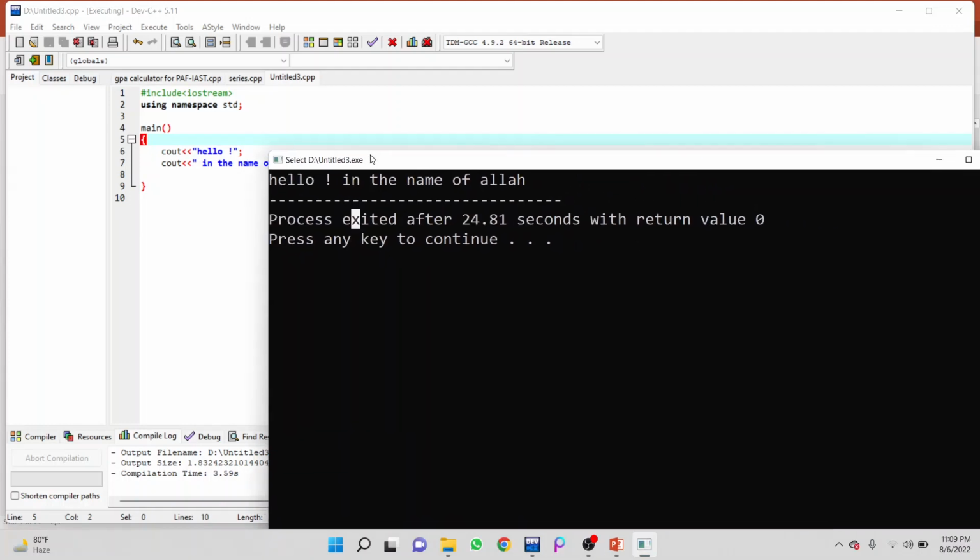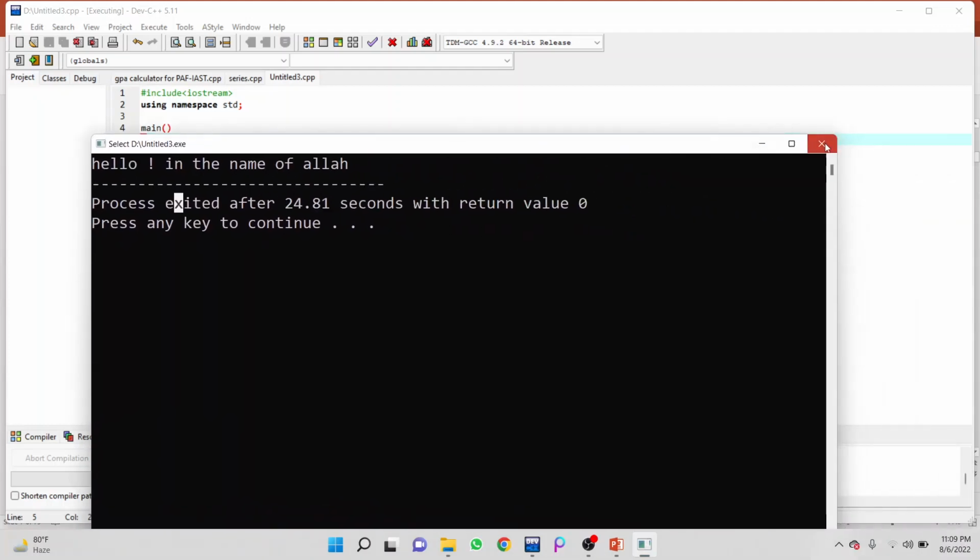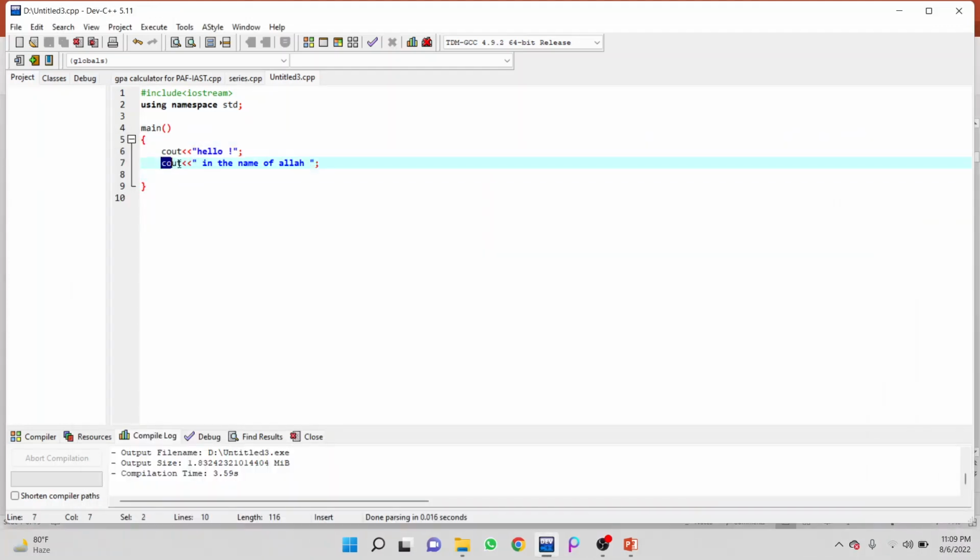This is the way that we have to know about the syntax. If we use cout together, or put everything on separate lines, they are the same.